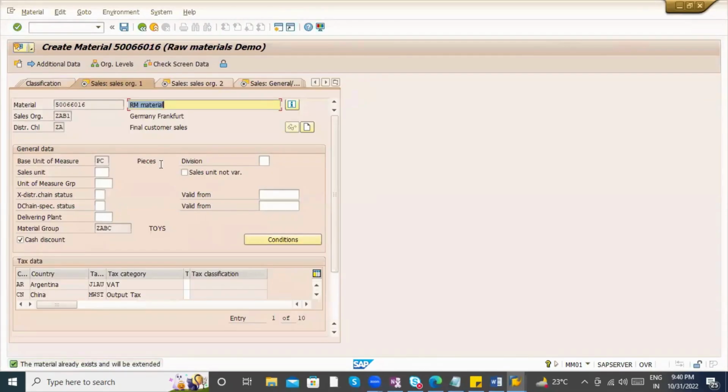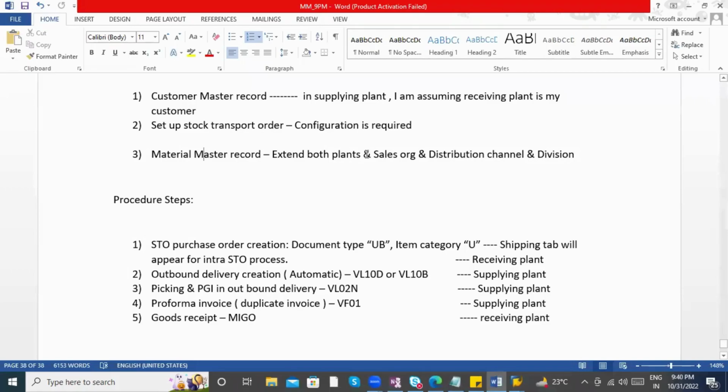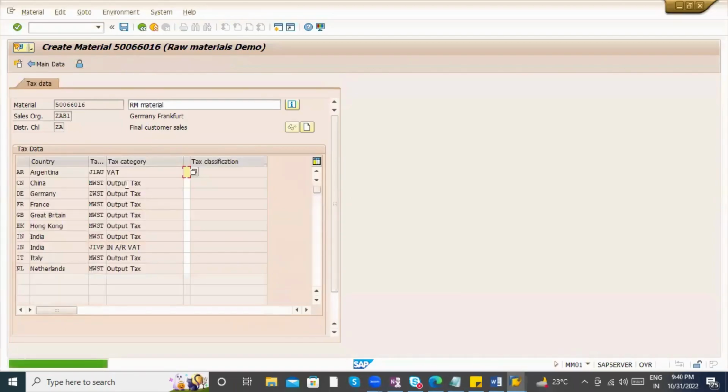Now I'll enter the division also. Division is also important, because sales organization, distribution channel and division together make up the sales area. So these three are very important. Wherever it is required, I'm entering the details.